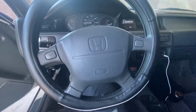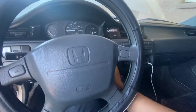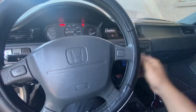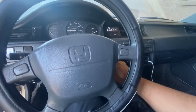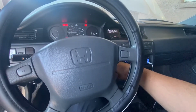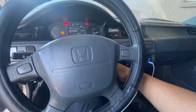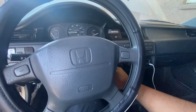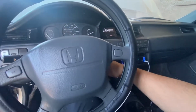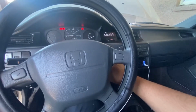Alright guys, so we got the battery connected back in. Now we're going to prime the fuel pump maybe like 3-4 times, and then we're going to start the car. So, you know, I can hear the pump turning on. Three, and one more time. We'll do one more just in case. All right, so the pump should be primed up now.